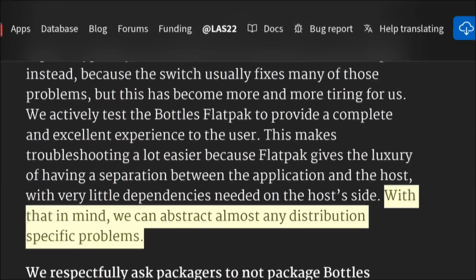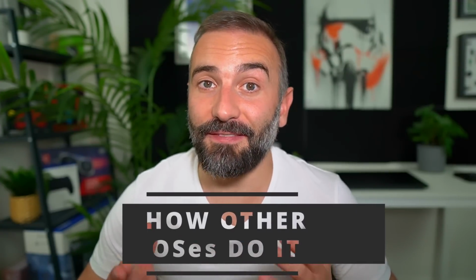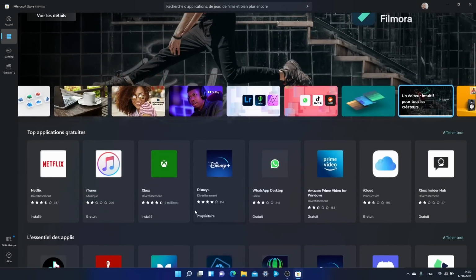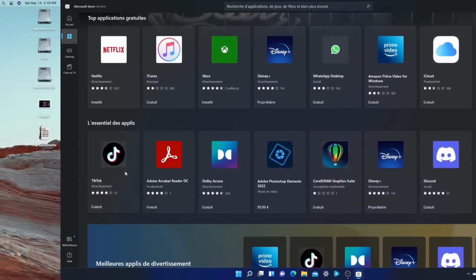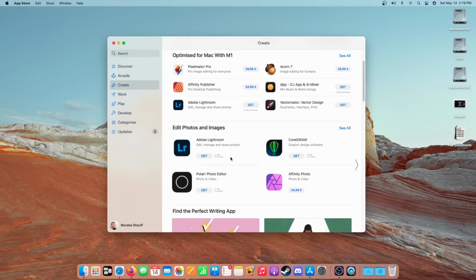And if you look at other operating systems, it becomes clear that this is the way to go for applications. On Windows, Microsoft doesn't package third-party apps to put them on their store. On macOS, app developers themselves publish to the Mac App Store. Same on iOS and Android. None of these companies would ever package the software from third-party developers because it makes no sense to waste resources doing that.